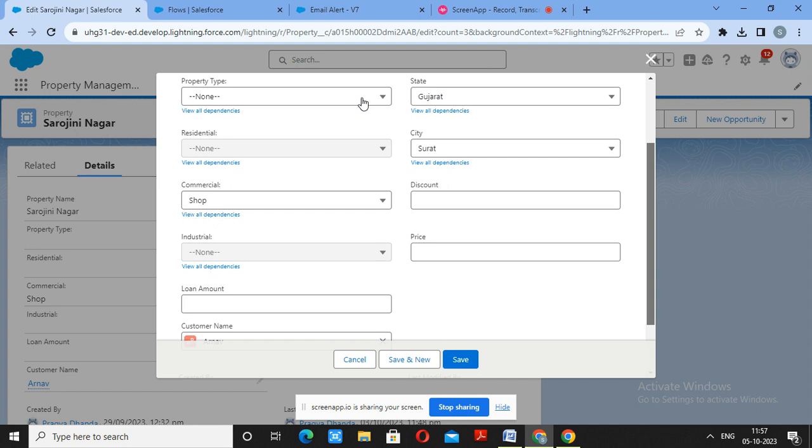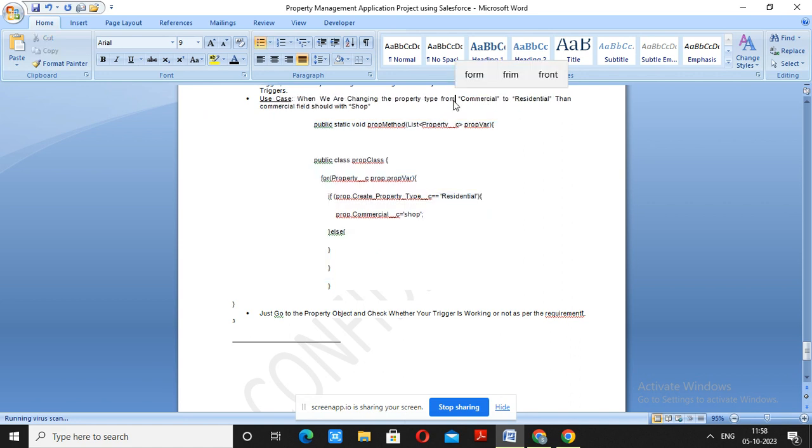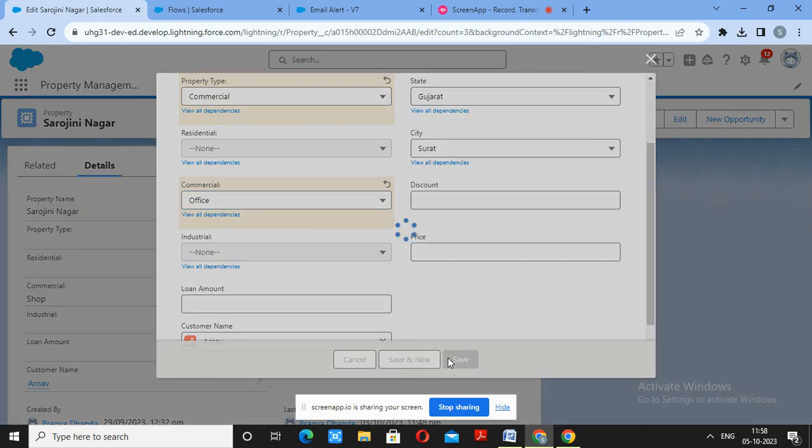Our use case was that when we change the property type from commercial to residential, there must be an error. First we'll edit it as commercial. We'll select office. Okay, we are saving it.